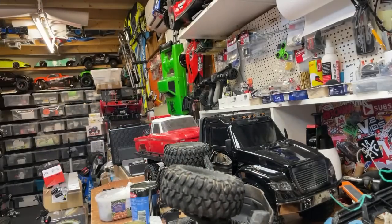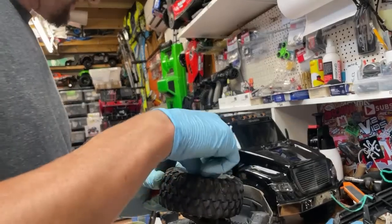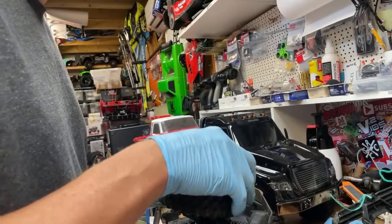All right, we're missing one more wheel nut. Got it. Right, this bench is a complete and utter tip now.